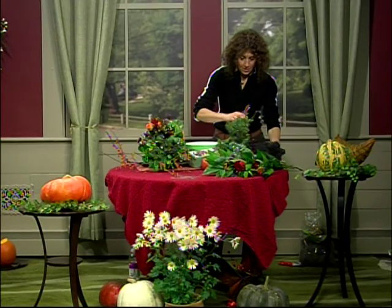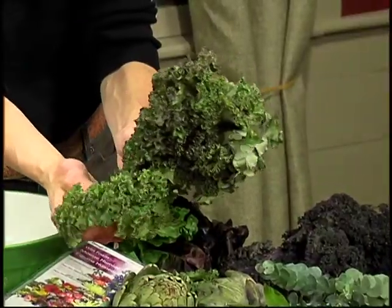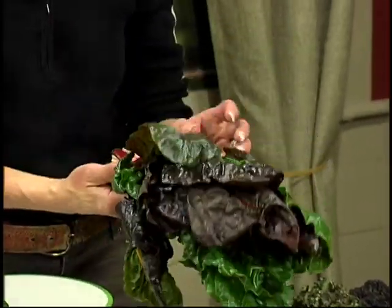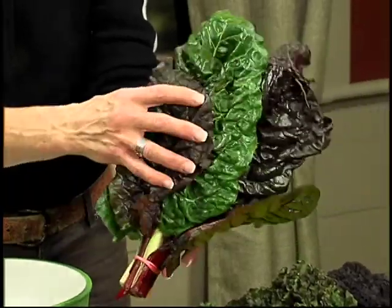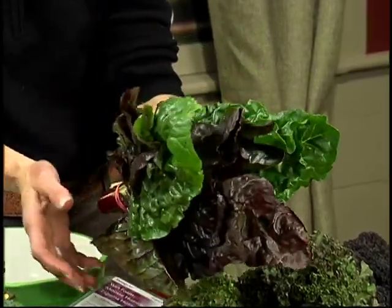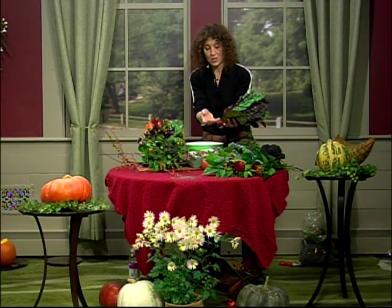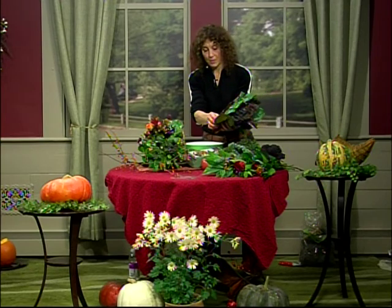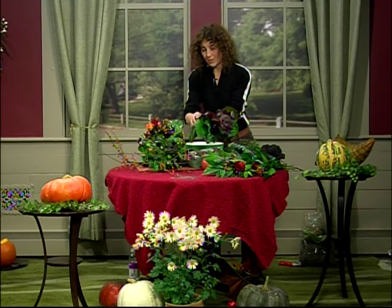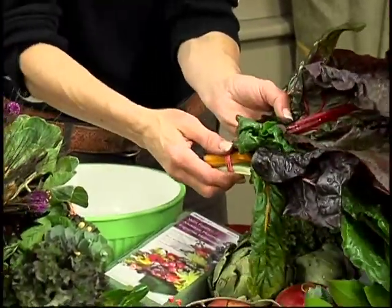This is the other kale — this is red kale. It's got some purpley veins to it. And then this is another yummy vegetable — this is chard, Swiss chard, specifically rainbow chard. Again, it's a really healthy food. It's delicious — you just steam it. There are a lot of fall greens like this, but rainbow chard is beautiful and you can use it in cut arrangements or in potted plants as well. The color is very intense. It's a long-leafed green, so you can put it towards the bottom to give it some length. I just think the color is outstanding.